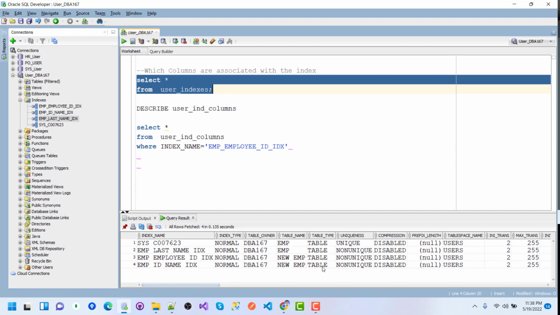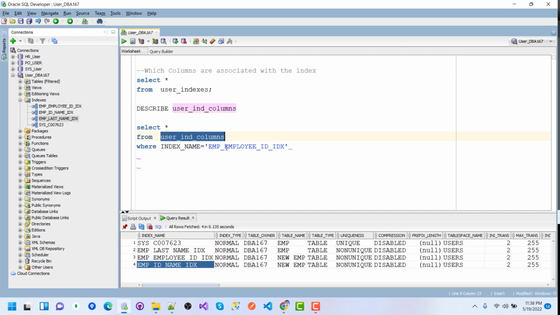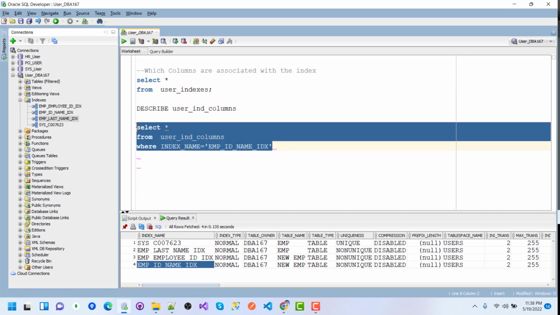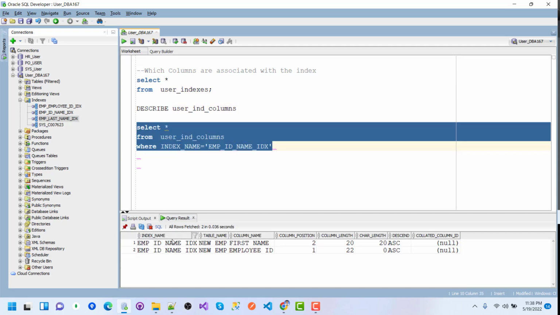If I select user_indexes, here we can see the possible indexes. This is the employee id index. Yes, this index was involved with multiple columns, first name and employee id, so an index that contains two columns here.